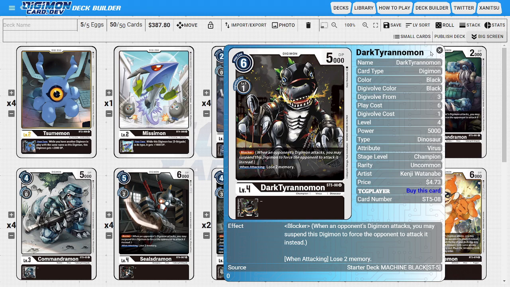So DarkTyrannomon is acting as a really good tempo tool for the deck to be using. You could easily replace this card with any other tempo efficient card that you wanted to use. So you could use Numemon or Tankmon in its spot, but I do like DarkTyrannomon because it also has the upside of being a blocker.